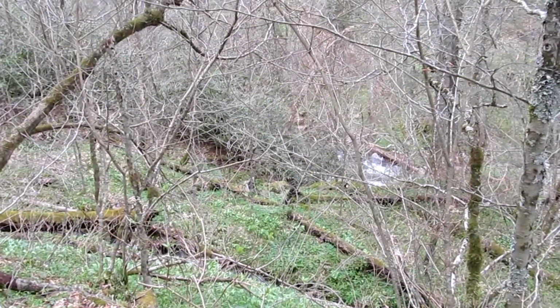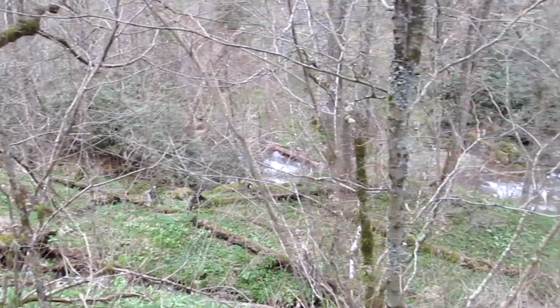Alright, I don't know if you're going to be able to see this or not, but I just came out of the woods, and you hear it for a little while, but this is Enlow Creek, which the trail is going to follow down for a while, starts right about there. It's the first sign or sight of it I've had.